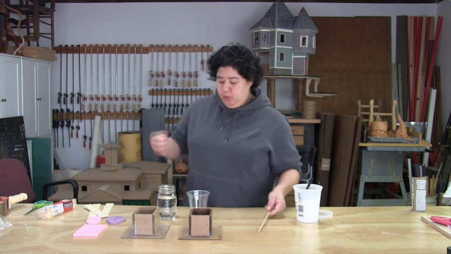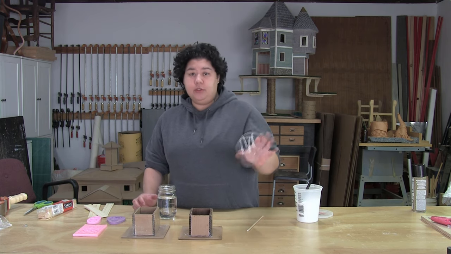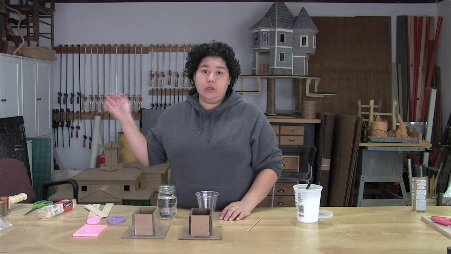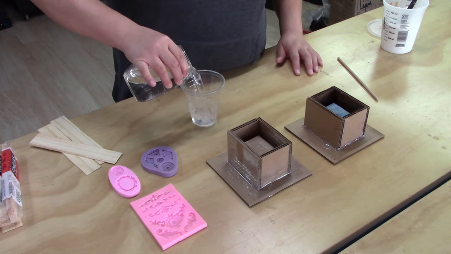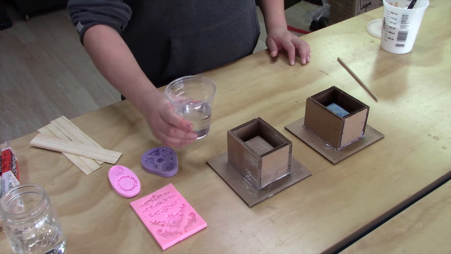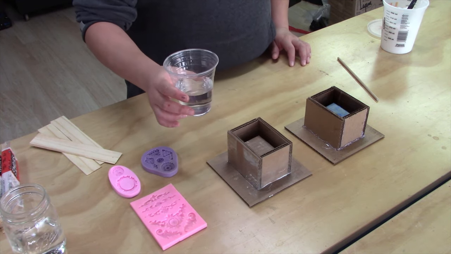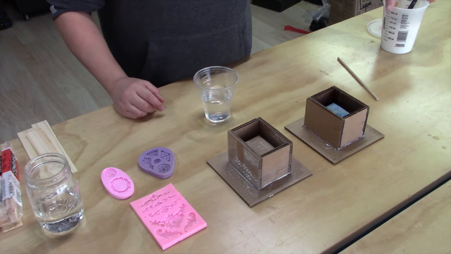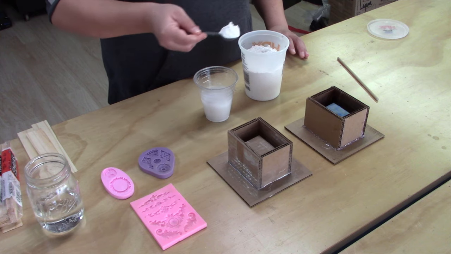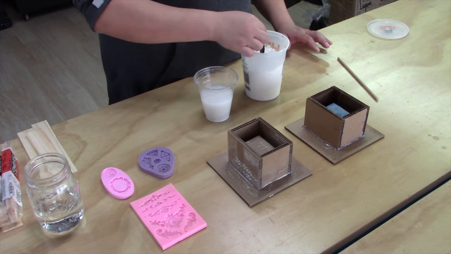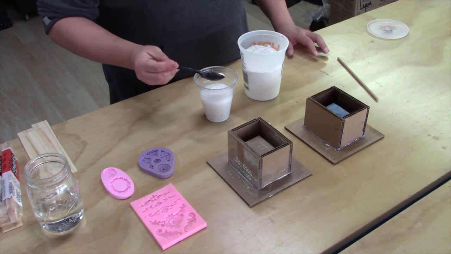You cannot pour plaster down the sink. It'll totally clog your pipes and you definitely don't want a thousands and thousands of dollars plumbing issue. Pour your water into the container that you're going to sacrifice and you have to kind of guess at how much volume of water is going to fill that mold. It will increase in volume once I start adding the plaster. It's not a one for one doubling, it's a little less than double. Once your water is in there you don't want to disturb the surface of your water. You're going to begin adding your plaster into the water and you're going to just keep adding, shaking the plaster in. Keep your plaster dry. I'm using a plastic spoon to get it in there but I never let my plastic spoon come in contact with the water. Keep shaking it in here and I'm waiting for a mountain to form.